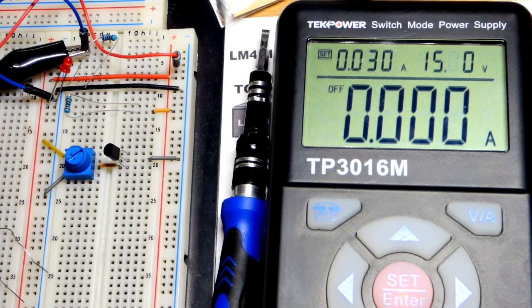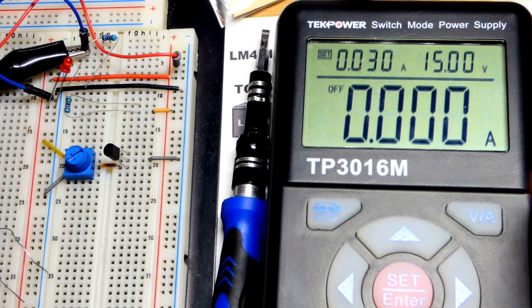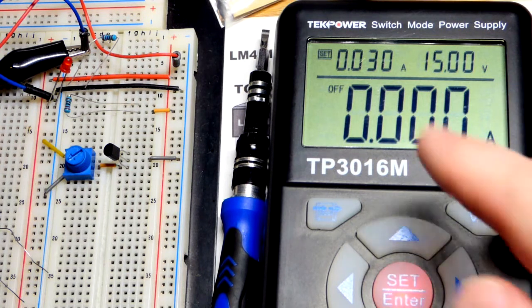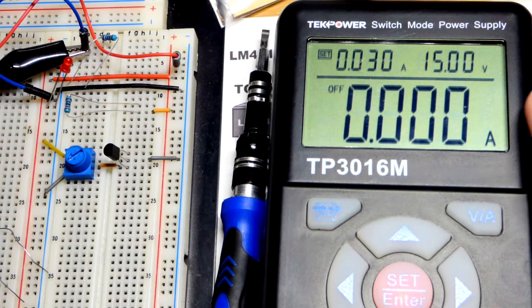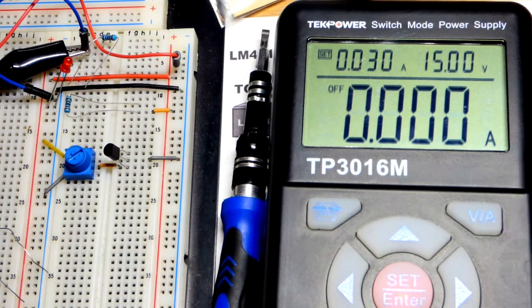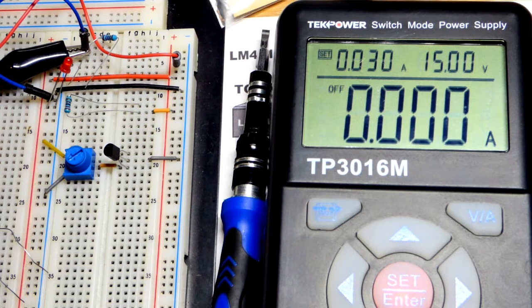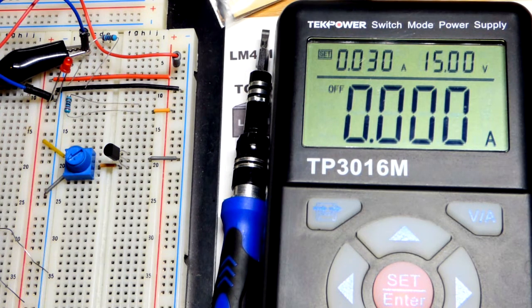In any case, new component, I'm getting used to it. I thought this was an interesting circuit though. You can set a voltage and you'll know if you have a rising voltage when you hit that voltage. And of course, if you wire it right, maybe you can cut off the power to something once it gets up to that voltage. But that's all different circuits for different days. Thanks for watching, I will see you in the next video.